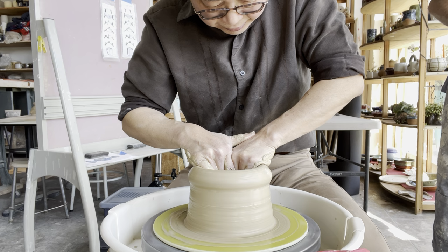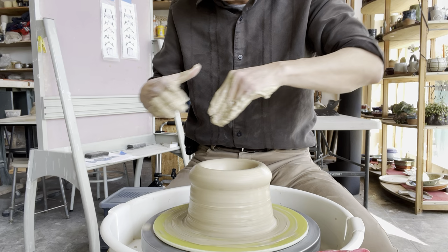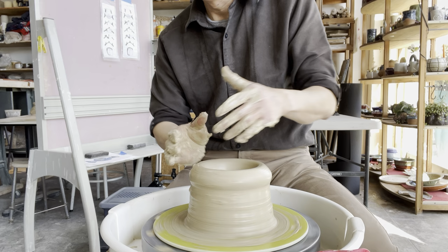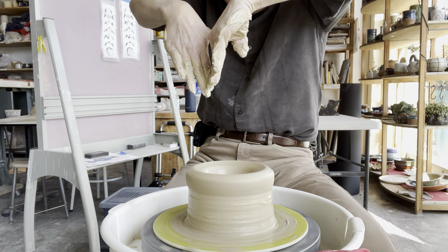The way I'm opening now, you see that I have my left thumb holding on the side, and then use both hands inside, and then go and squeeze it in, and then that thumb is compressed, so it doesn't get wobbly. Okay. Usually when you have a good center, but after you open it, you lose your center because you don't control the wall. So when you're going down, see that the thumb is there, and you hold it, and then you leverage it. Both hands inside, and you take it all the way. So now you can see that the inside is like a V shape, because my finger is forming a V shape.